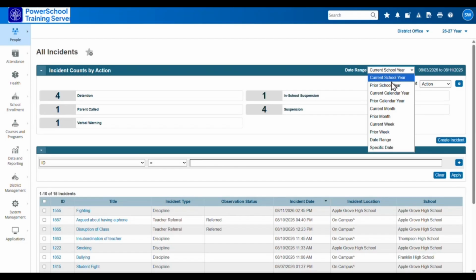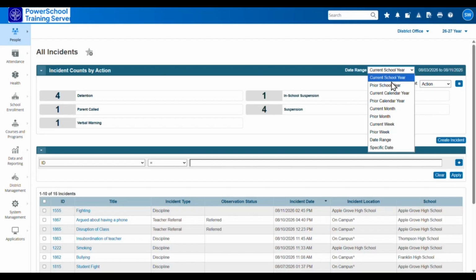One thing that you might not expect it to work this way, but that we noticed is when you have current school year selected, if your school year has not started yet, then it may look a little strange there. You might see the start date as the August start date from last school year, but it keeps the current school year running until the next school year starts.